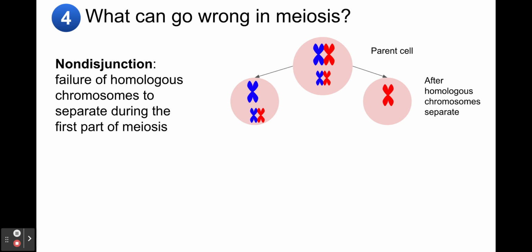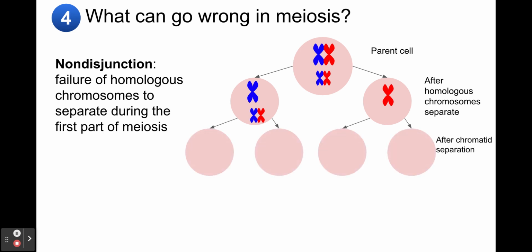But it doesn't. For some reason, there's some spindle fiber failure, and we end up not separating this pair of homologous chromosomes, and they both get sent to the same cell. We can already see that there's a major issue here because the cell on the left has 2 copies of chromosome 2. The cell on the right has no copies of chromosome 2. Oi. As we continue through meiosis, the sister chromatids will now separate, so we'll end up with 2 daughter cells forming from each.